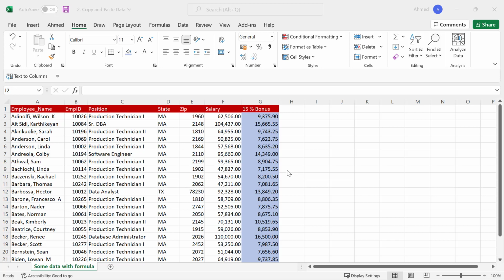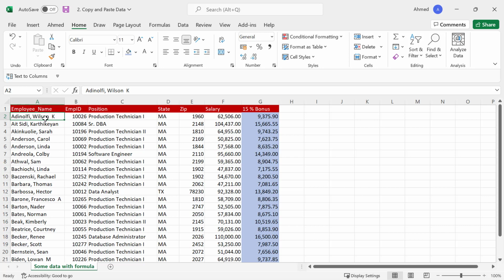Okay, so if you really want to see more options for pasting after copying, then instead of using Control V, you should be using Control Alt V, right? So you press down the Control key. At the same time, while holding down your Control key, you press the Alt key, and then while holding both of them, you press the letter V on your keyboard.